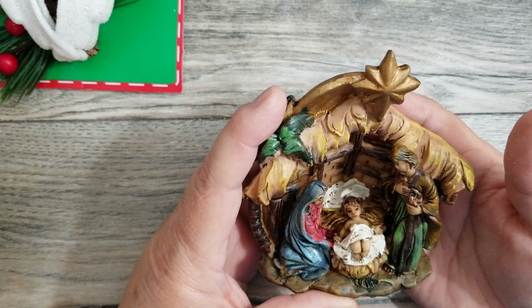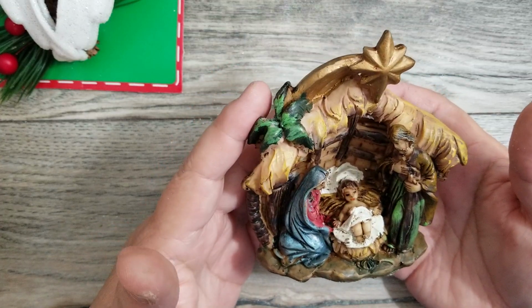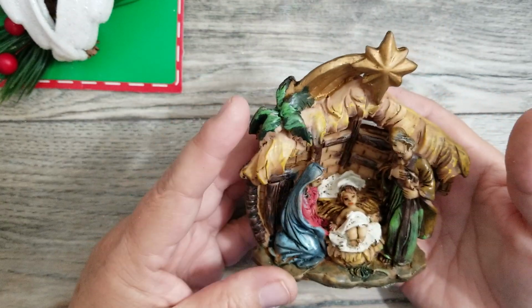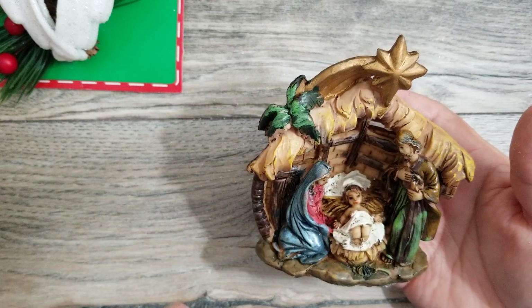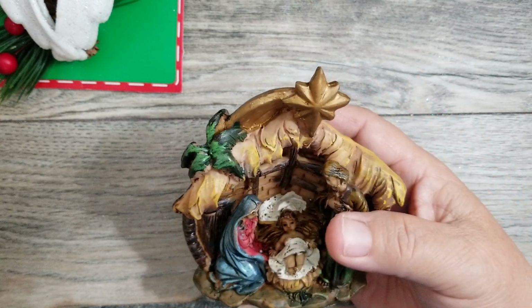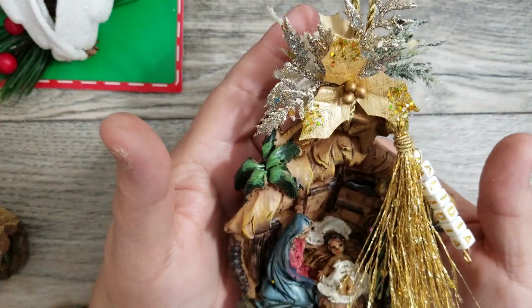And I didn't know what I was going to do with it because I didn't want to cover anything up in the front. And it is weighty because it is like a resin. But I did alter one because he wanted me to personalize them. He usually has ornaments personalized for his children every year. So I did alter one, and I'm going to share the one with you that I altered. This is the one that I altered.